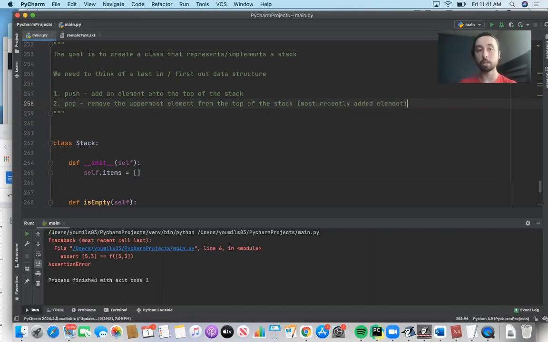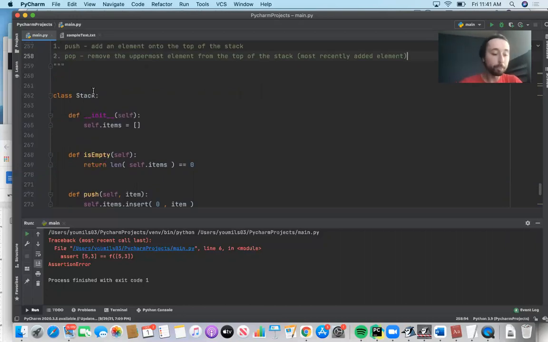That's how a stack works. It's not like people at a supermarket, right? If you come to the supermarket first, you get served first. Here, if you come to the supermarket last, you get served first, right? It's like a stack of human beings toppling on top of each other, right? And it's like the first person that gets served would have been the first person to join the mob first. But anyway, essentially that's how a stack works.